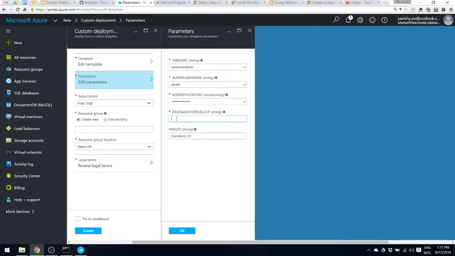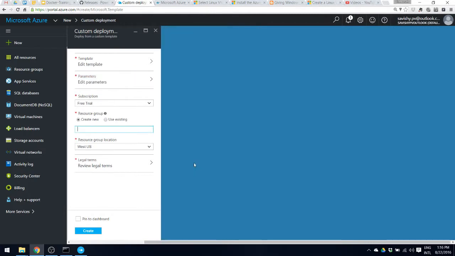So choosing a nice little secure password here. And the DNS name. This is used to create a public record for the public IP that you are going to use. So now I'm going to choose something. The other part is that this cannot already exist. So for example, if I choose wish over here, that's not allowed if wish already exists in the DNS record. So let me just choose something for application. Now hit OK to save the changes.